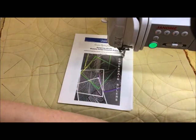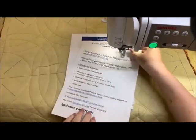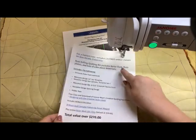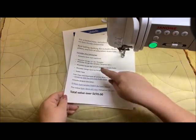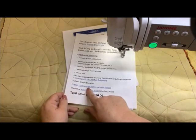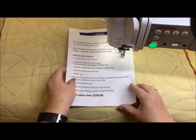And then with that, you are going to get all of this. So you notice here it says for a limited time only, you're going to get these online classes as a bonus. And so you're going to have the Ruler Work 101, the 9-block sampler. There's all of that on there.